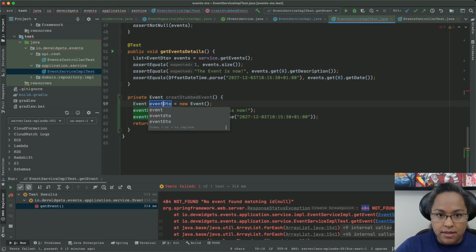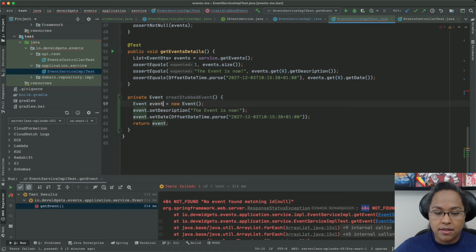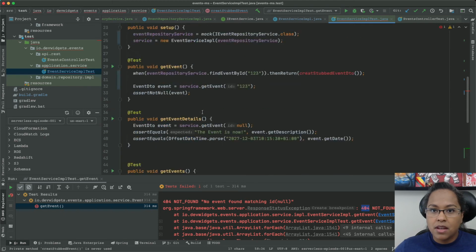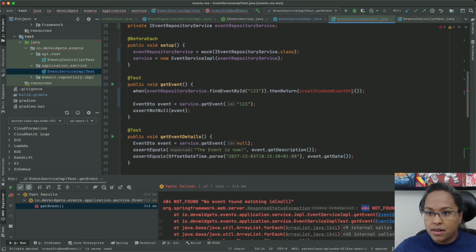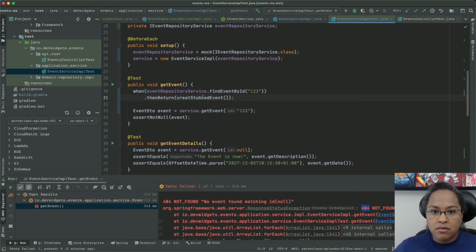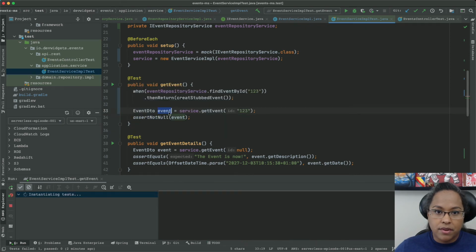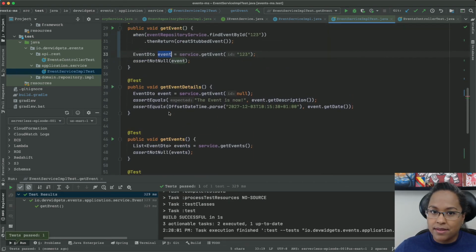And for consistency's sake, let's rename this because it's not a data transfer object. Let's come back up here. It's not a DTO. So when it calls our repository, return that stubbed information and assert that it's not null. Run. And that should pass.